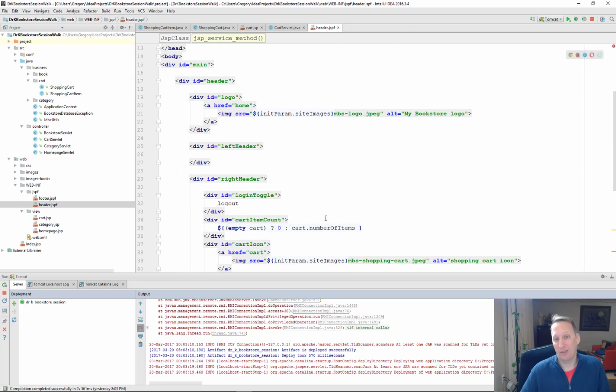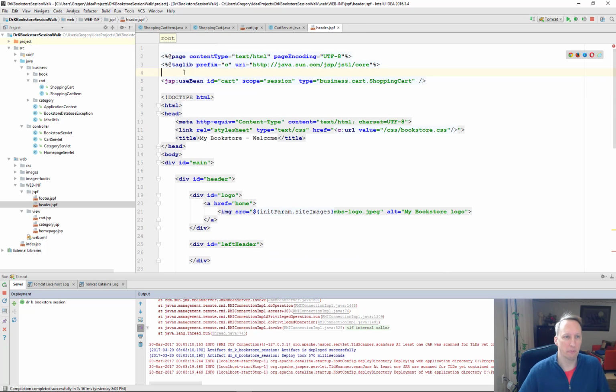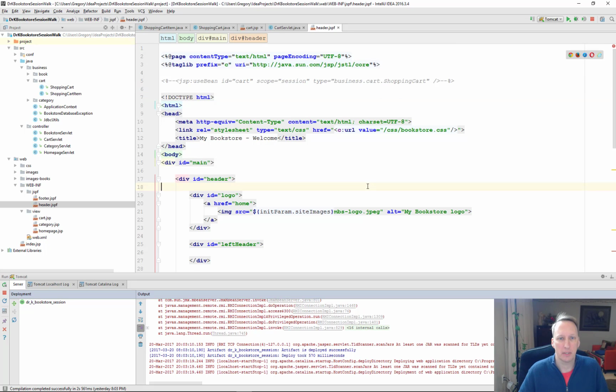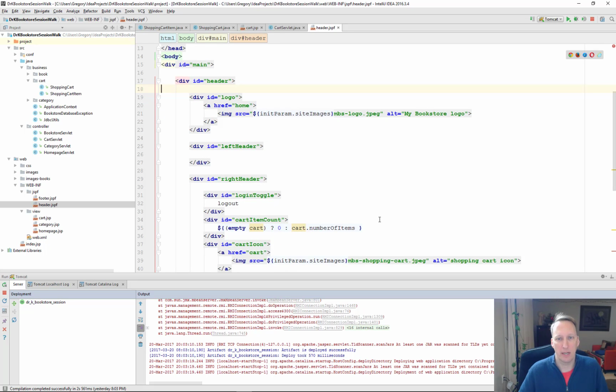But I might just use it temporarily so that the IDE recognizes my cart, and then just before I actually run it, I can always comment it out. All right, now it's back to not recognizing it, but at least I know that cart does have a number of items property that I can use. Okay, so that should take care of the cart.